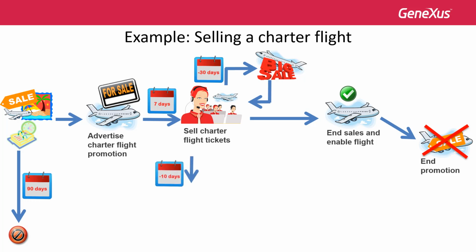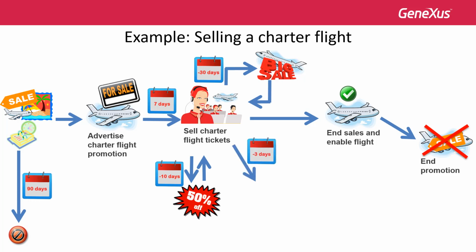When 10 days are left before the end of the process and seats are still available on the flight, an event is triggered. Even though this event doesn't interrupt the sales activity, it starts an activity to lower the prices advertised in order to attract more passengers, since the objective is to sell as many tickets as possible.